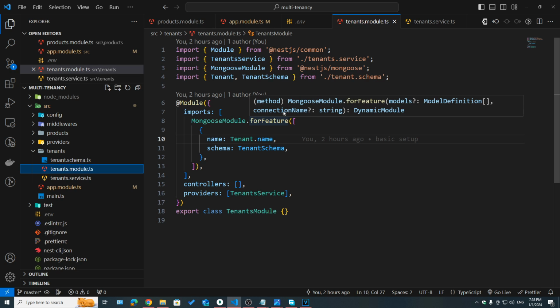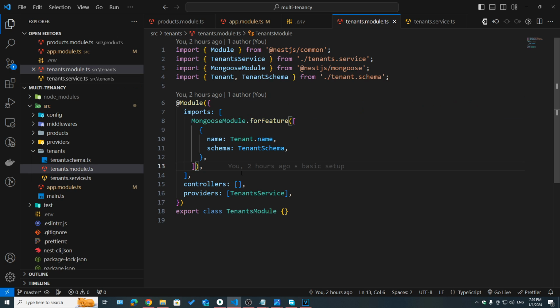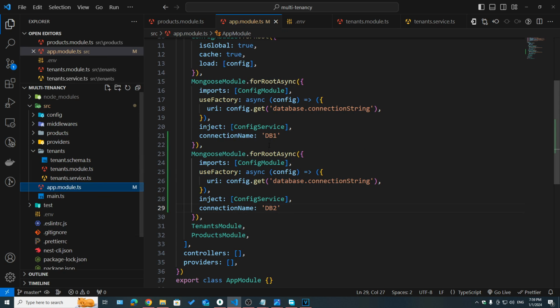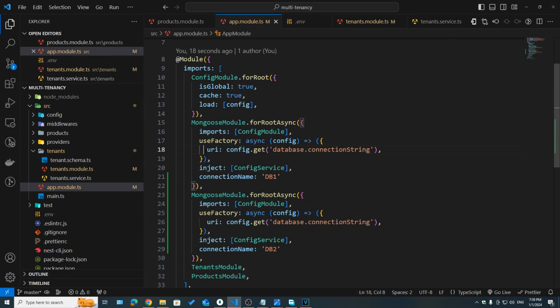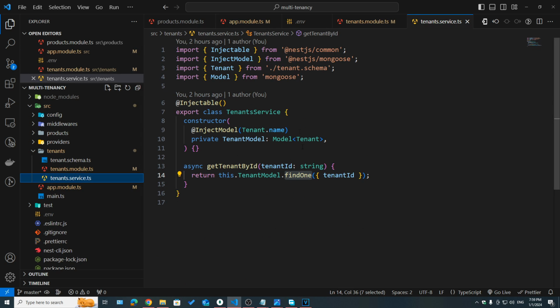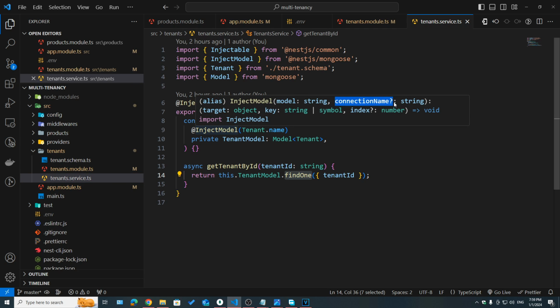So here, for example, we can pass in a connection name, so we could say db1. So those models are being registered on the connection of database 1. And here, of course, we would need to have 2 different connection strings for 2 different databases. That way, whenever we are injecting a model here, if you take a look, we can pass in a connection name argument.